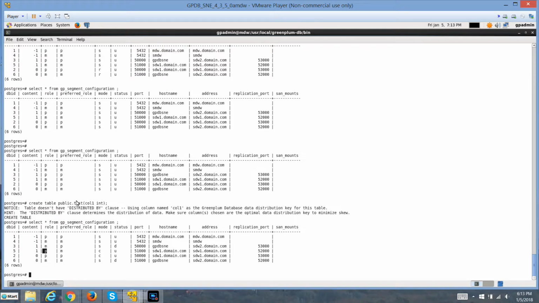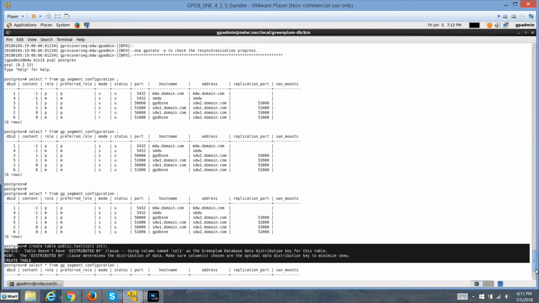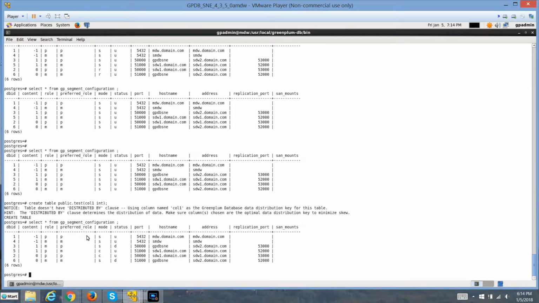So we just continue working, but a lot of times, sometimes you'll get the error, sometimes you won't. So anyway, you'll get an error saying not all segment resources are available, is essentially what it's going to tell you. Okay, well now that we have this down, how do we recover this?